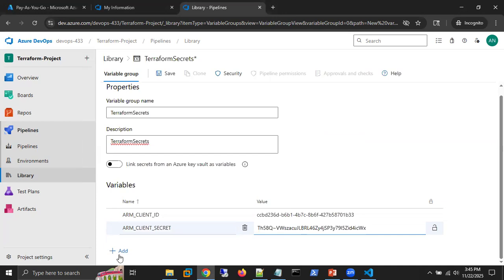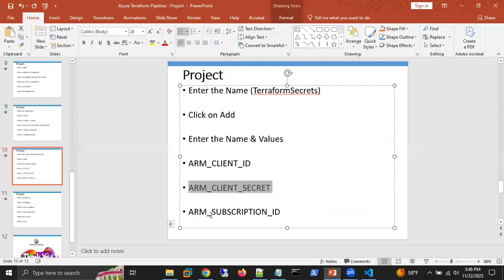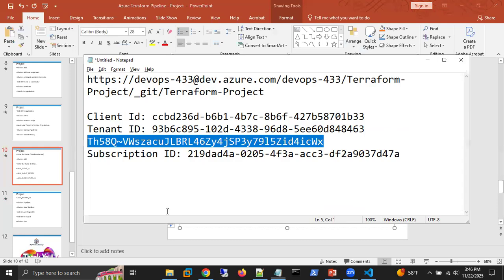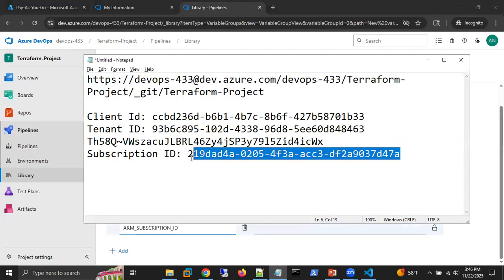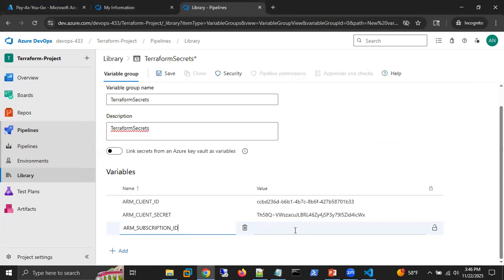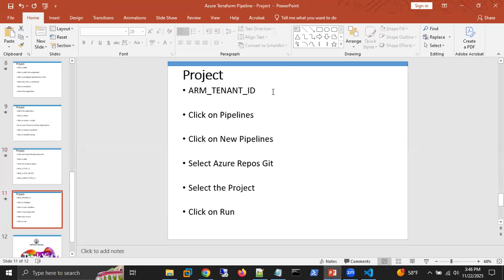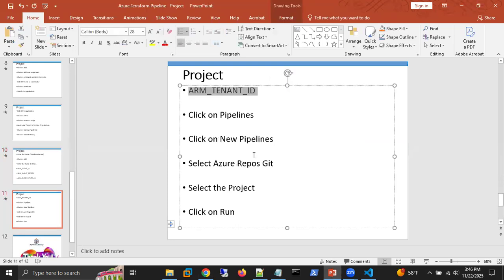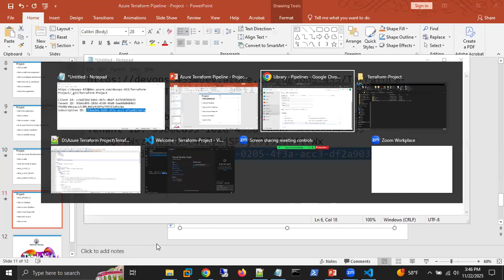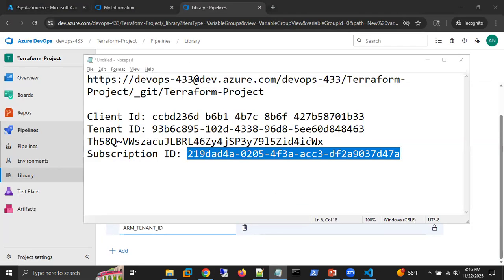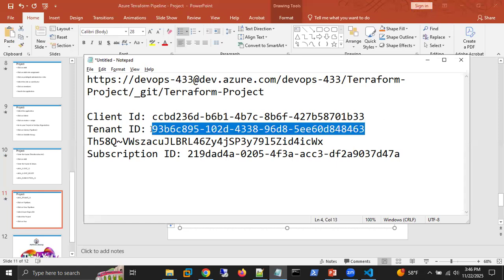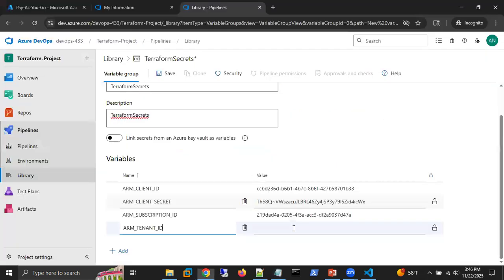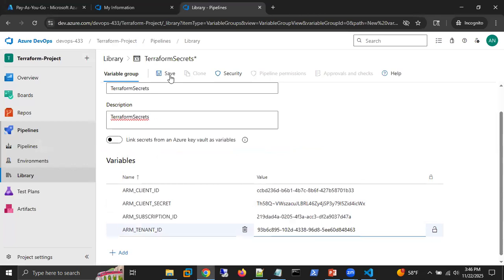Again, click on add, ARM underscore subscription ID. Enter your subscription ID. Next thing, ARM tenant ID. Add. Here is the tenant ID. Done. Now click on save.